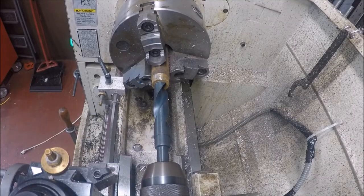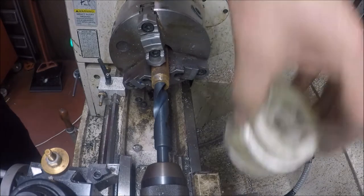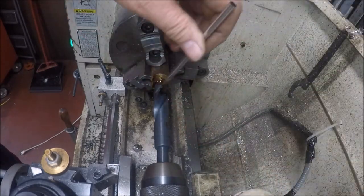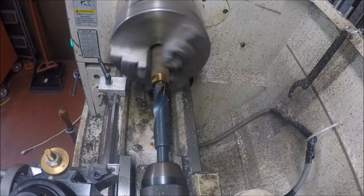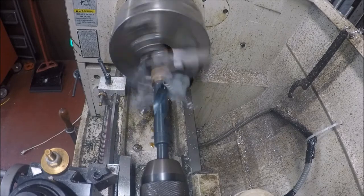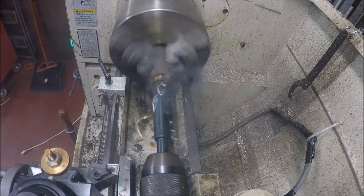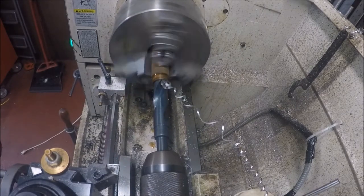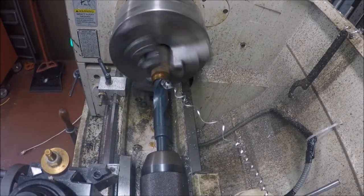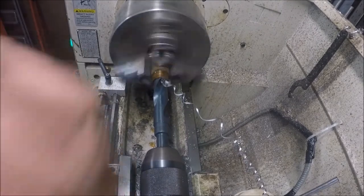All right, so what we're doing now is we're going to drill us a 3/4 inch hole. This is a 3/4 inch drill. We're going to drill a 3/4 inch hole in this piece of steel. And this 3/4 inch hole is where the shaft's going to be. This is the aerator. I'm not trying to ream it or none of that good stuff.